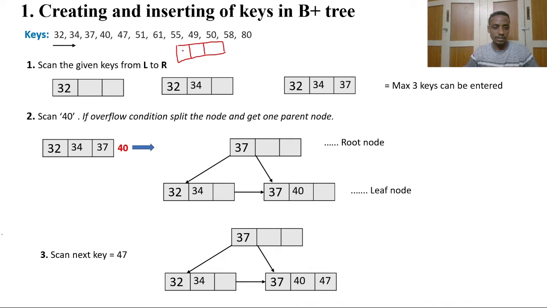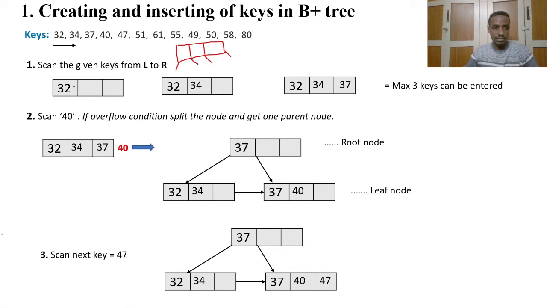We can insert 3 key values in this block, in this child. So this can have 4 children. That's possible in this case because we have order m. So an order m tree can have m number of children. So multiple children is possible.